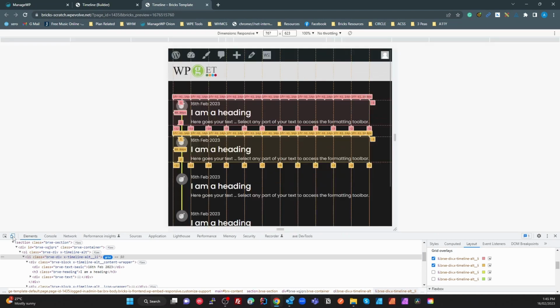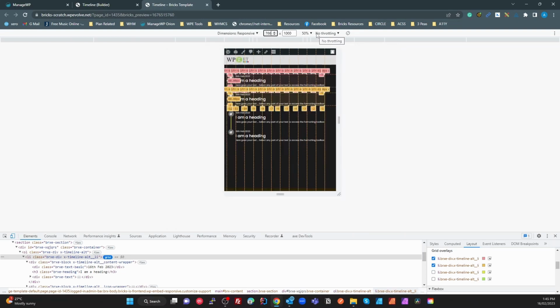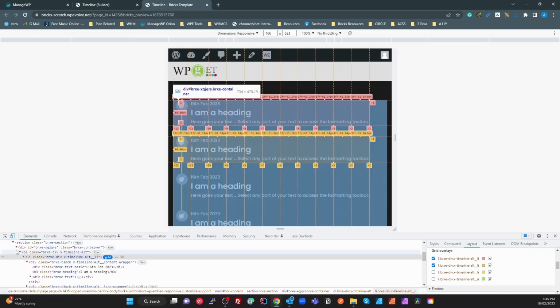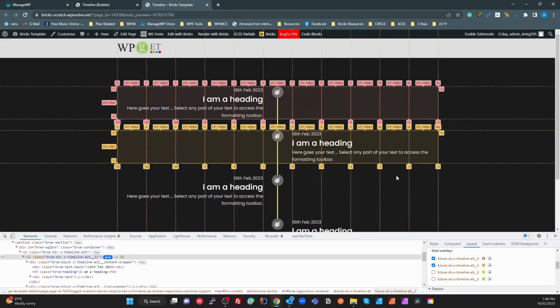When we go down to the breakpoint here for 767, what's changing is the icon wrapper is going from 1 to 2, and the content wrapper goes from 2 to the end. That's pretty much how you change your alignment. So it's a really neat way of just deciding how you're going to align. This is actually a timeline, but this could be anything. You could have any content you like, and depending on the width of your screen or the containers or the classes you add, you can move that content around in the grid just by changing these grid column lines of where you want it to appear.